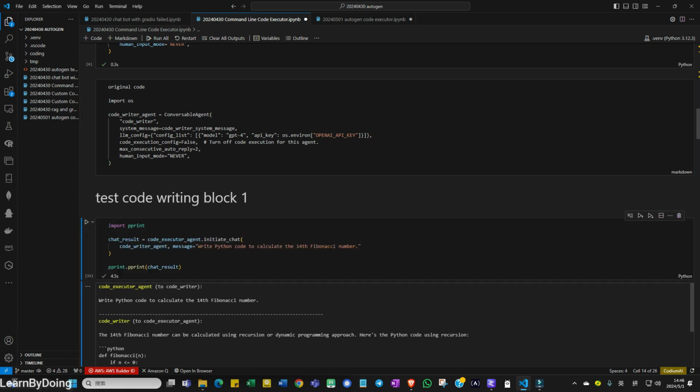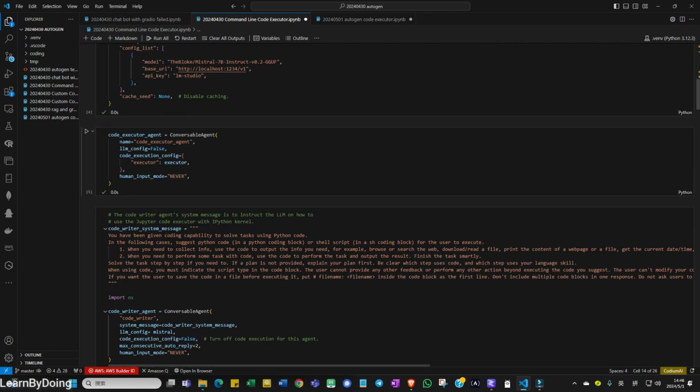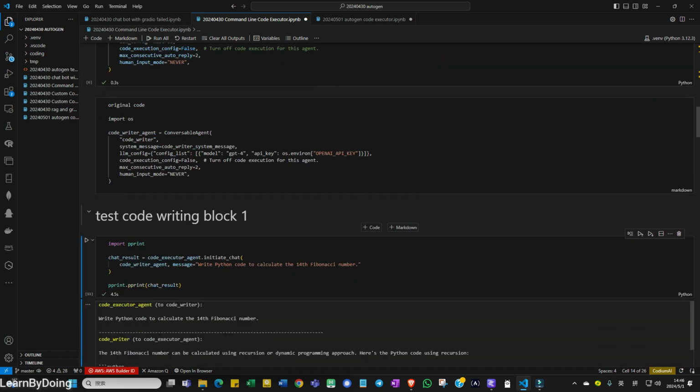This is, I think, the same as the documentation. So basically, we initiate this chat from the code executor agent, which is a simple conversable agent, like a start point, and start the chat with the code writer agent.